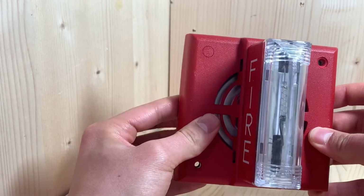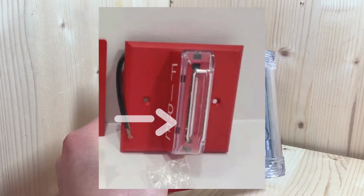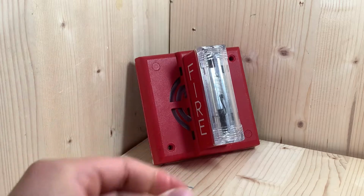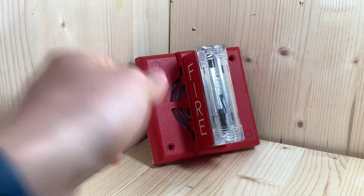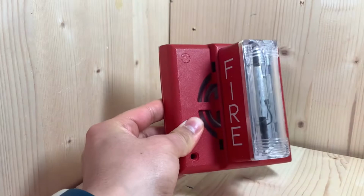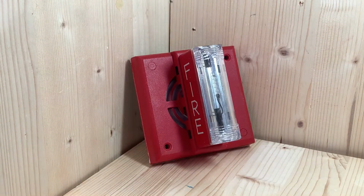The first would be on the first Gentex GXS, which did not have a reflector. The 2nd generation, which I do have an example of here on a GXS, has this texturing on the front of the reflector. And the 3rd generation has the clear reflector right here. And this is where we run into our first quirk. The Gentex GMS, although produced in a very short span, had more than one strobe configuration.